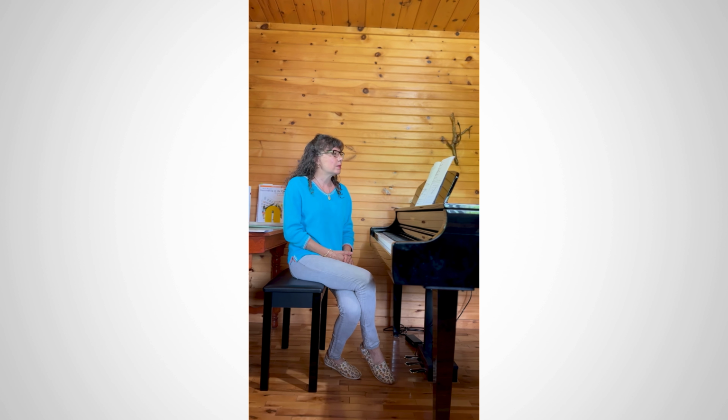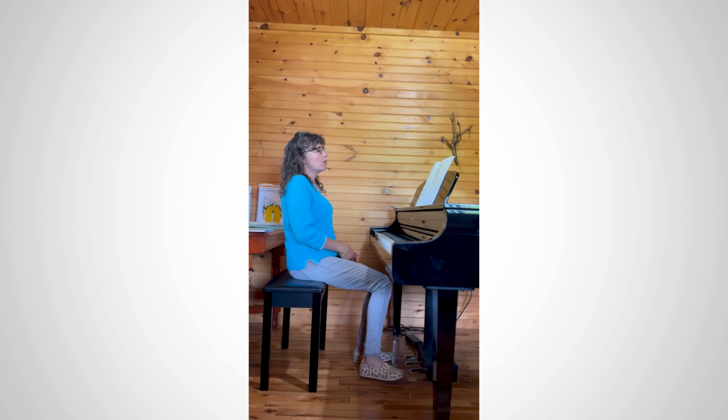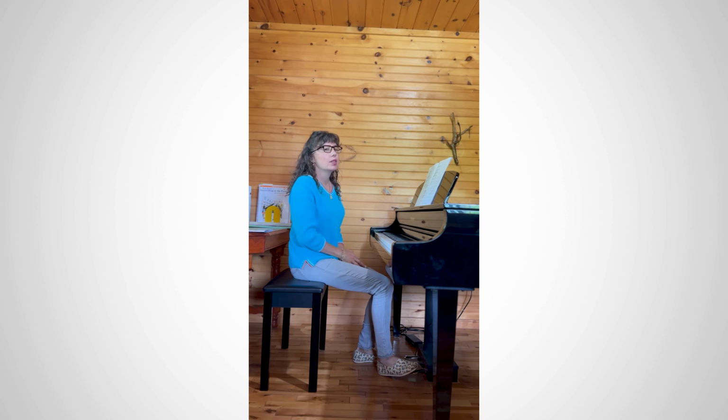So I'm going to play this Machines on the Loose by Kevin Olson. This is in Succeeding with the Masters, the Festival Collection, Book 3. And what instrument do you think is playing this piece if it were arranged?